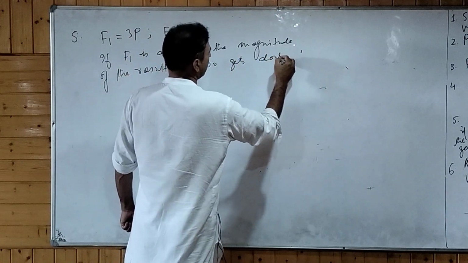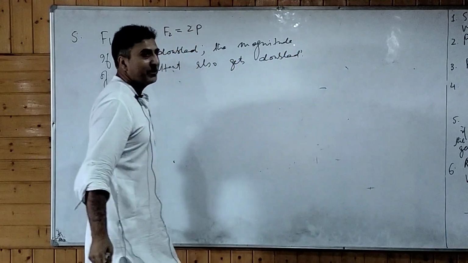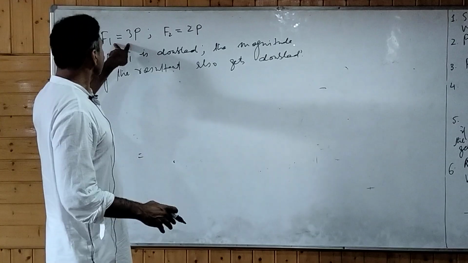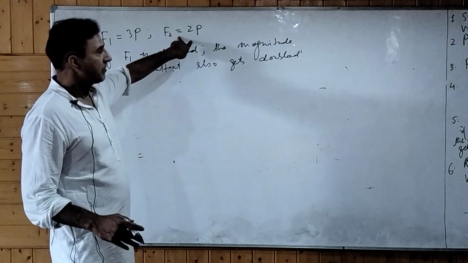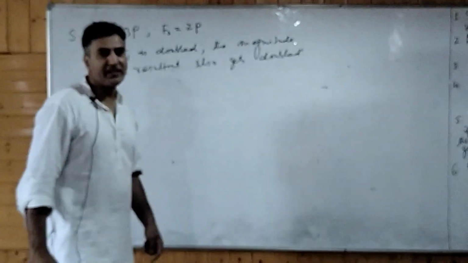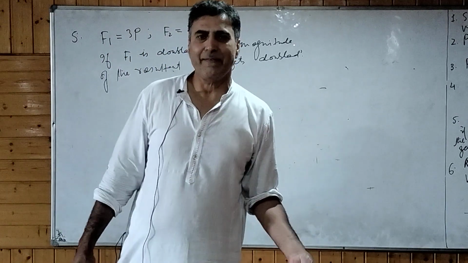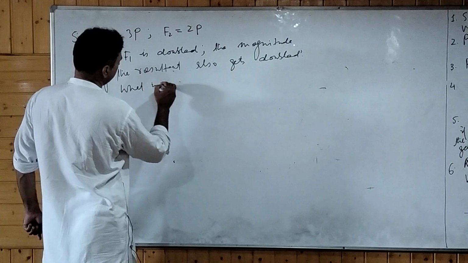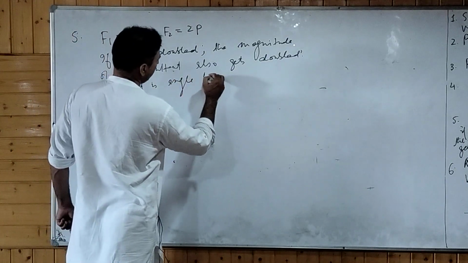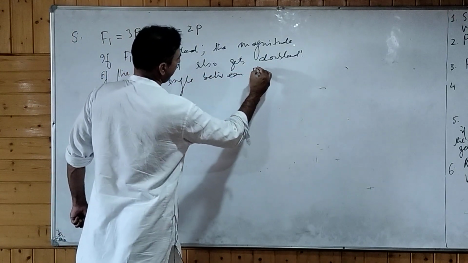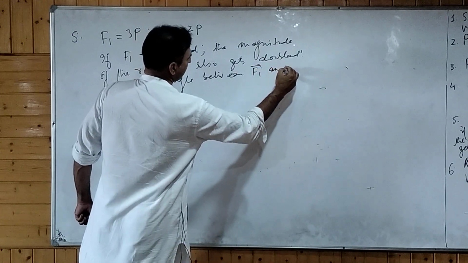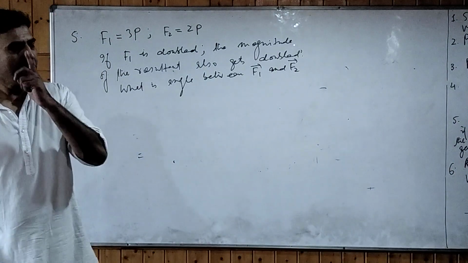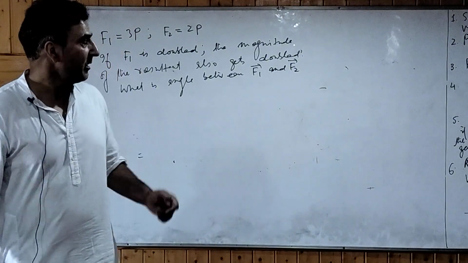Now what is the question? In that case, I have to find what should be the angle between this vector and this vector. What is the angle between F1 and F2 if they are just forces? Because force is a vector. So the question is, what is the angle between F1 and F2? That is all. So let us solve this question by the techniques or by the rules that we have learned so far.